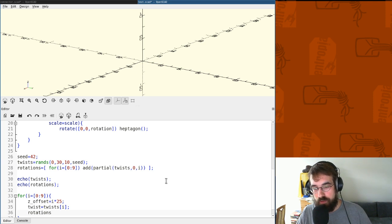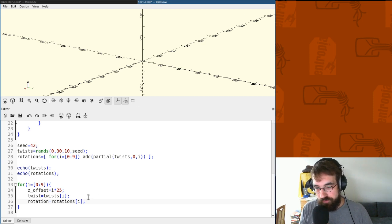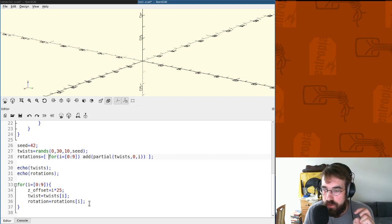Rotations equals the rotation equals the rotations ith element. Yeah, so for the last element in the list, we do have an issue. Also for the first element, we don't want to have a starting rotation because we want it to start by 0.